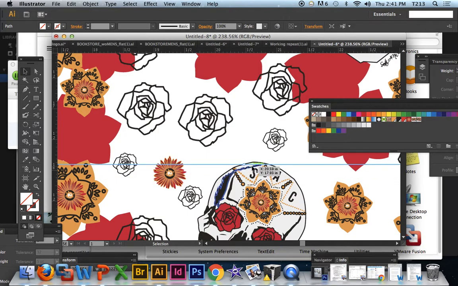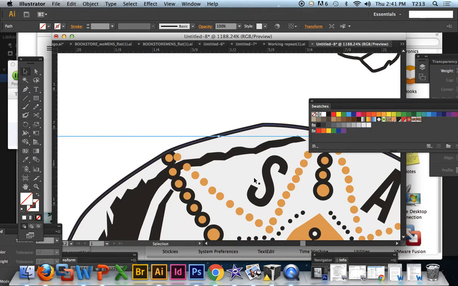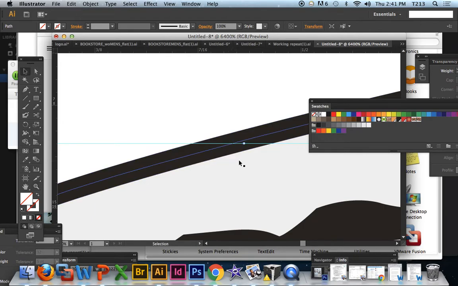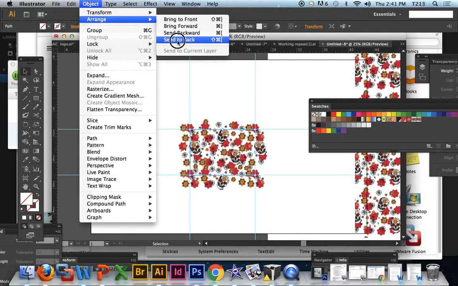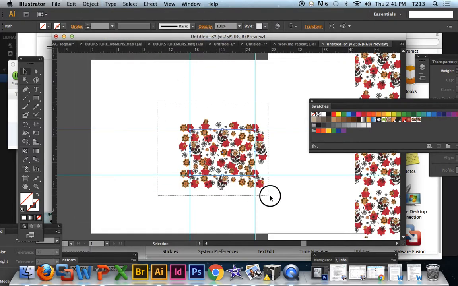When I hit the letter V, I can see where my clear box is. Oh, I'm going to zoom in. Hitting letter Z to zoom, V to look at my selection. It looks like it's right on the guideline, so I'm good. Okay, your clear box is selected. Would it hurt to say Object, Arrange, Send to Back? Nah, might as well just do it, to make sure.